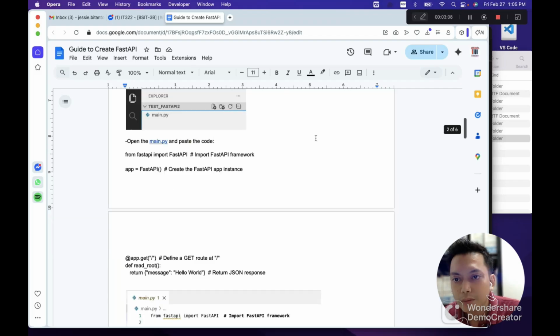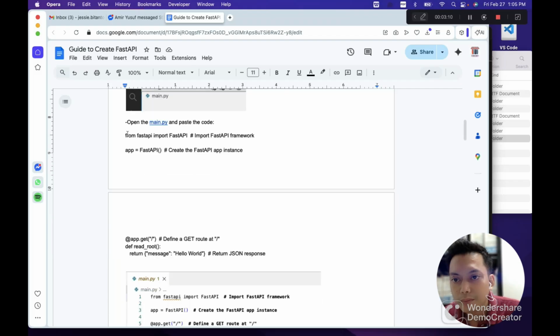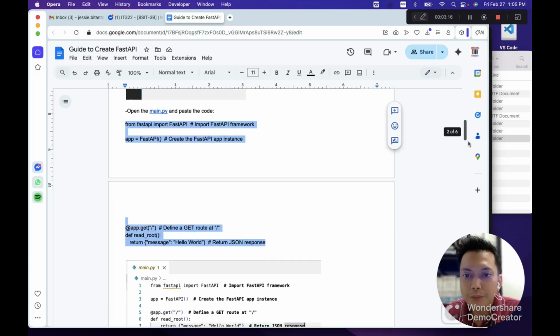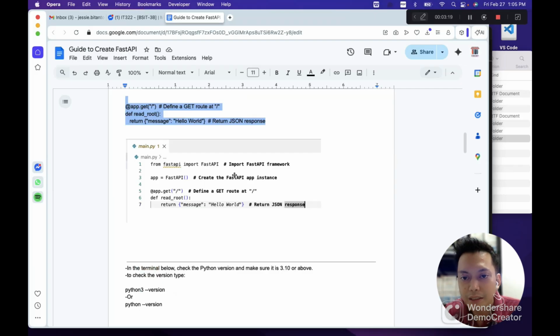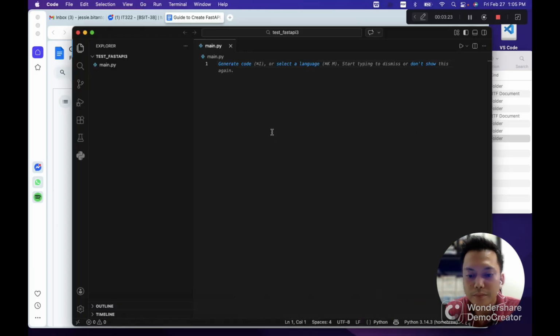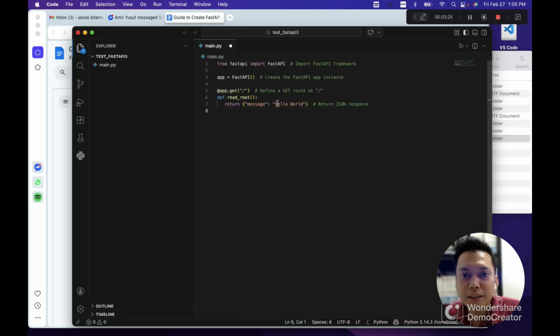So here we're going to copy the code right there. Then it should look like this image here. I just copy. You can see this Hello World that will be displayed later. Then Control S to save. Okay, so it is saving.